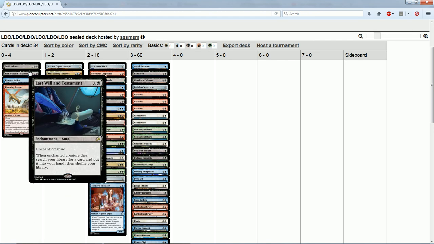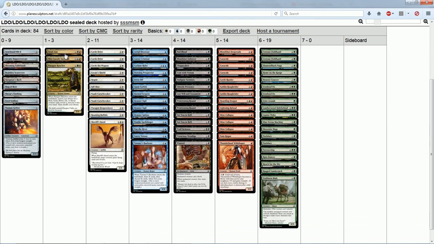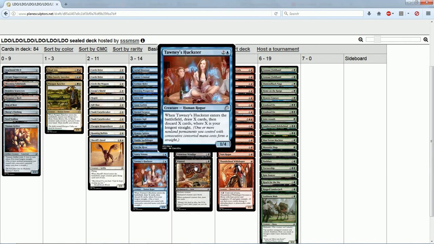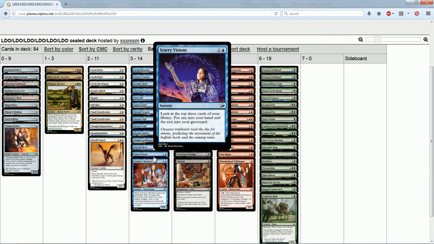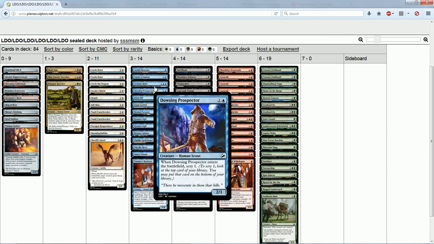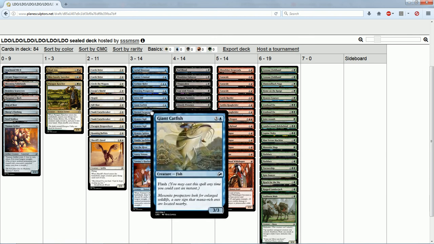So I think we're going to be looking to play either black, blue, or red. So let's again sort by color. Since we really like black, blue, and red, let's take a look at those. Blue, we have the Huckster, which lets us draw things, Star Visions, Pan the River. Blue seems kind of fine. I'm not happy about playing blue, but I'm not upset about it either, you know?